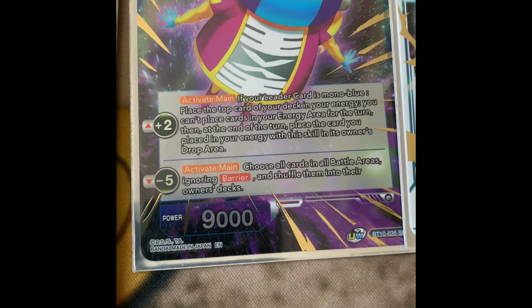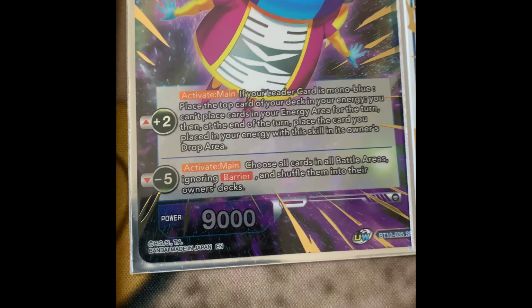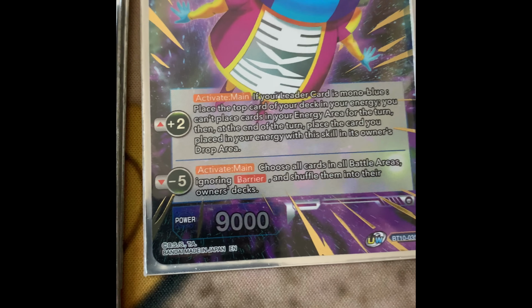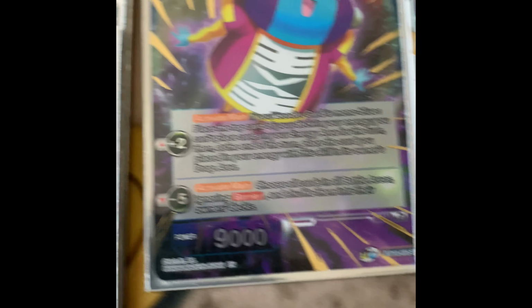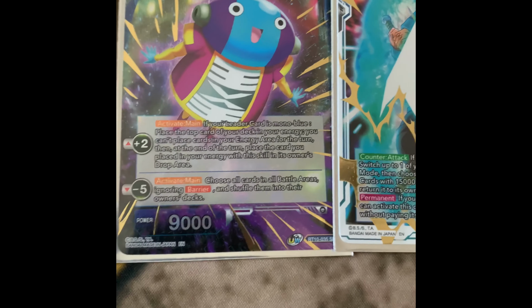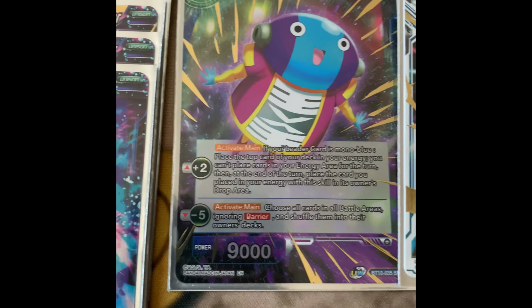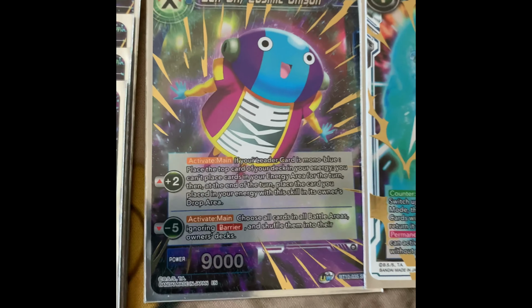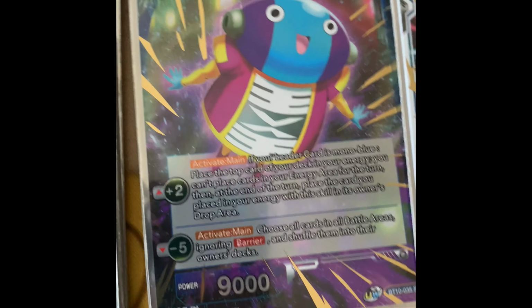So the negative five, activate main, choose all cards in all battle areas, ignore barriers, and shuffle them into their owner's deck. So it's a reset. I only play this when necessary. When I played this deck in the tournament, I came in first place with this.